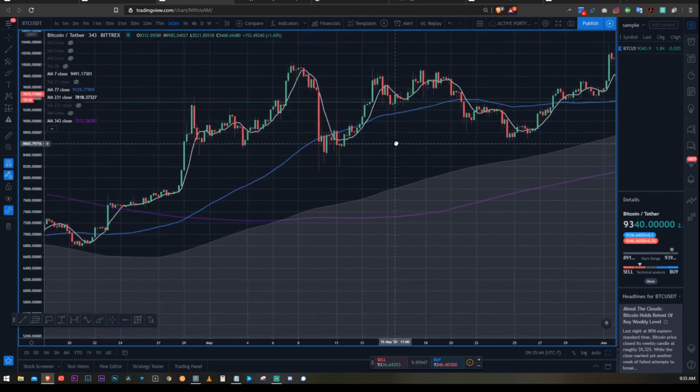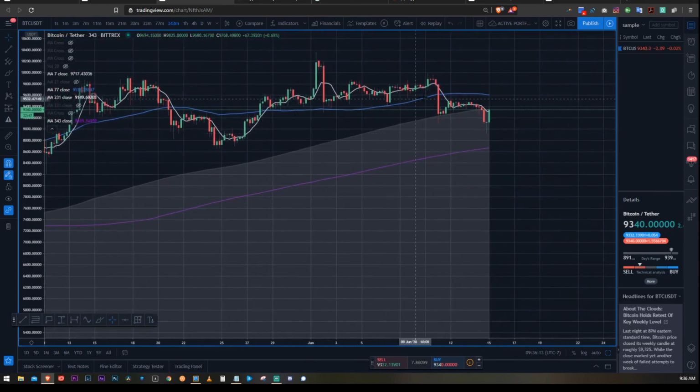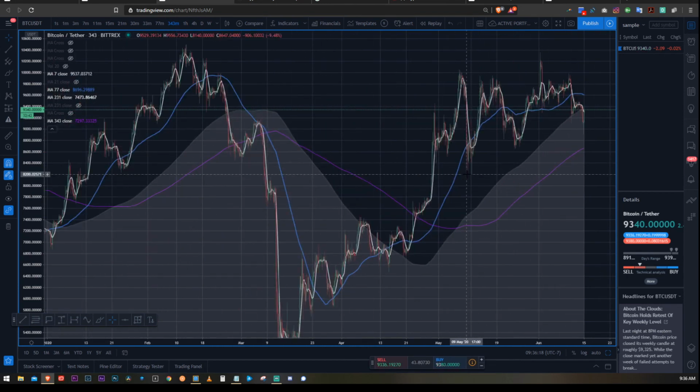But if you had just listened to the indicator telling you that we're still above, there's so much distance between the 341 and even the 343 and even the 231 and that white line. There was so much distance here that it would have taken so much negative price action to drop this all the way down here. So if the indicator said, you know what, it's not looking that great, but it's not looking too bad, stay in it, boom, you would have hooked up, and you'd have been great until you got out over here. And so yeah, that's the long and the short of how to read these charts, how to use this.